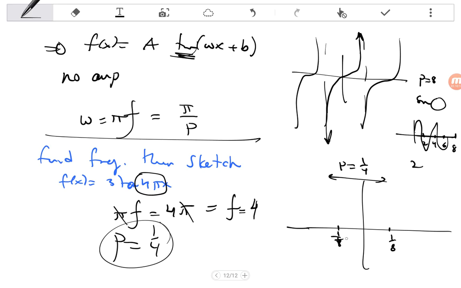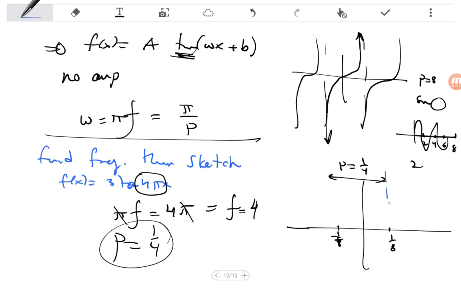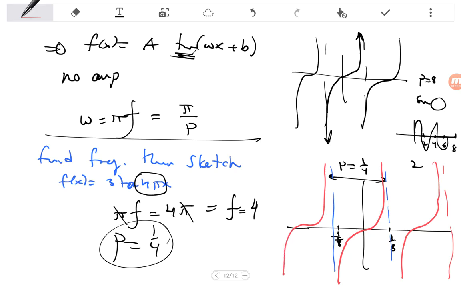What would I make in these two bounds? I will just make two asymptotes, one asymptote like this, one asymptote like this. Then I make my graph like this. So this is how to graph a tan function. Then I repeat myself, and so on. That is how I make a sketch for a tan function.